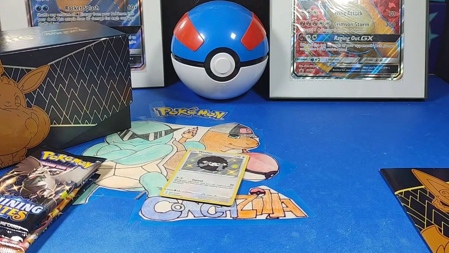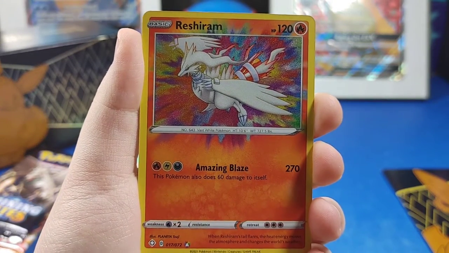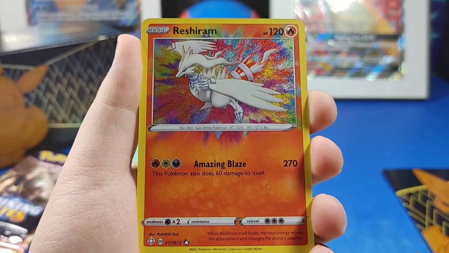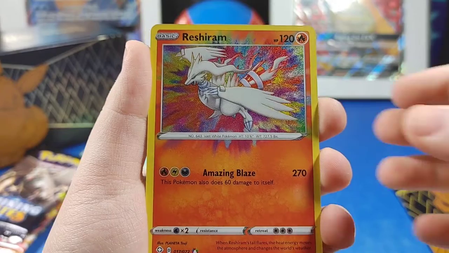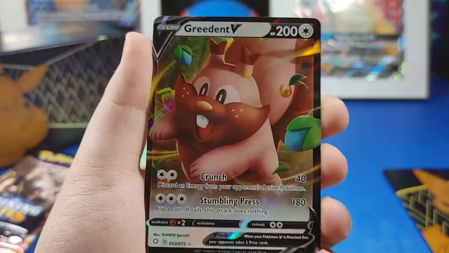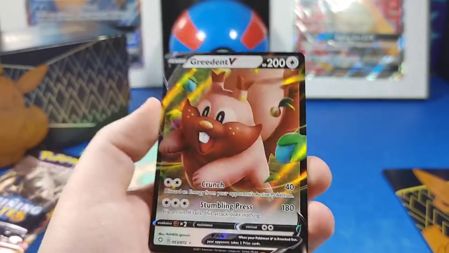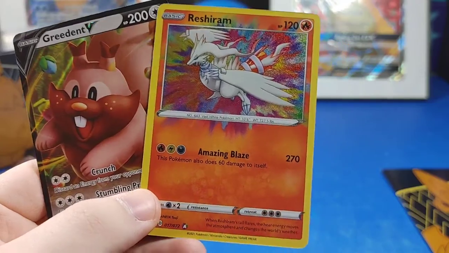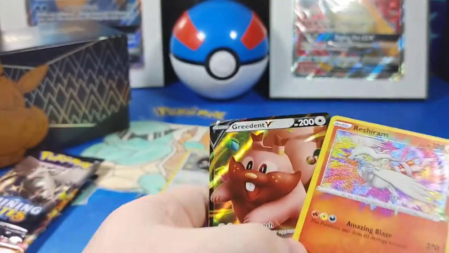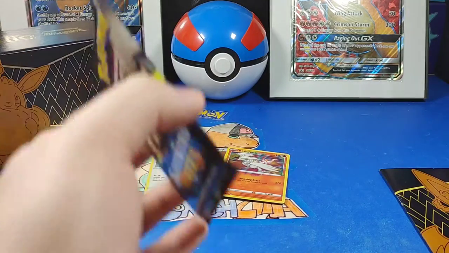Oh! What? What did I just pull? It's an amazing what? I did not know he was in here. Yeah, did I? That is lit. Oh my goodness. And what's this behind it? Oh! Hey, look at me. Alright. What? I can't get over this. That is amazing. Amazing rare. Oh my goodness.